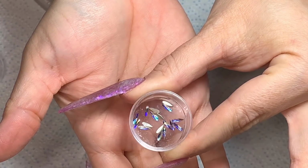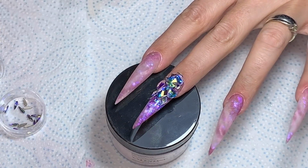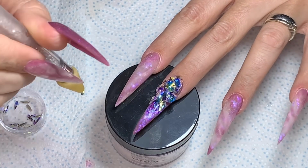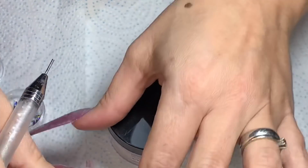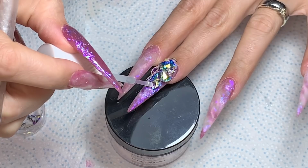And then I'm going to add 3 AB raindrops. These are the small ones. I think this might be my favourite crystal design so far, actually. I love it. It's so pretty.